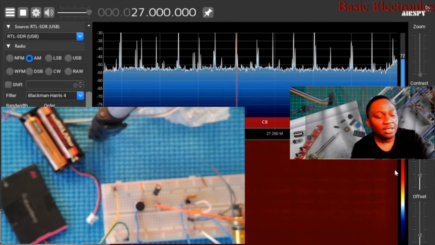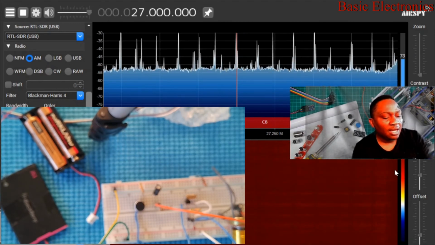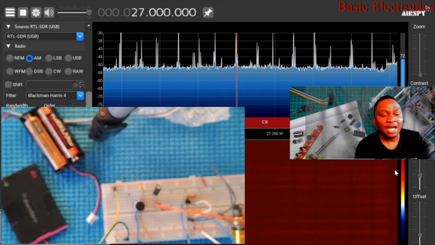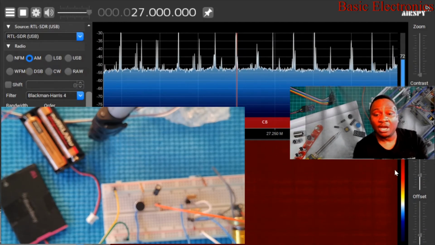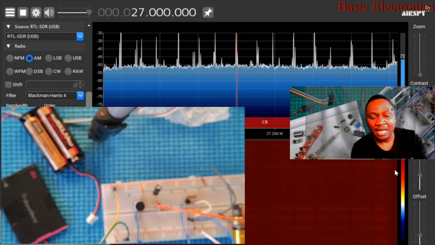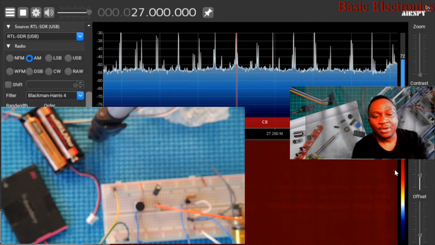Low power. Depending on the area you are in, you might require a license if you want to build a high power transmitter. But for a low power transmitter, or even if you want to use it in the region we are using right now, 27 megahertz, I think it's a pretty free frequency band or frequency allocation. You can use it for your experiments.